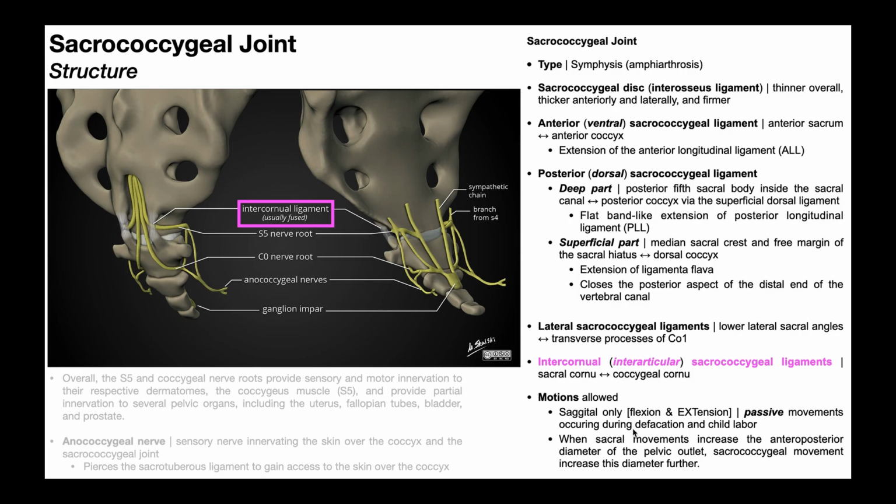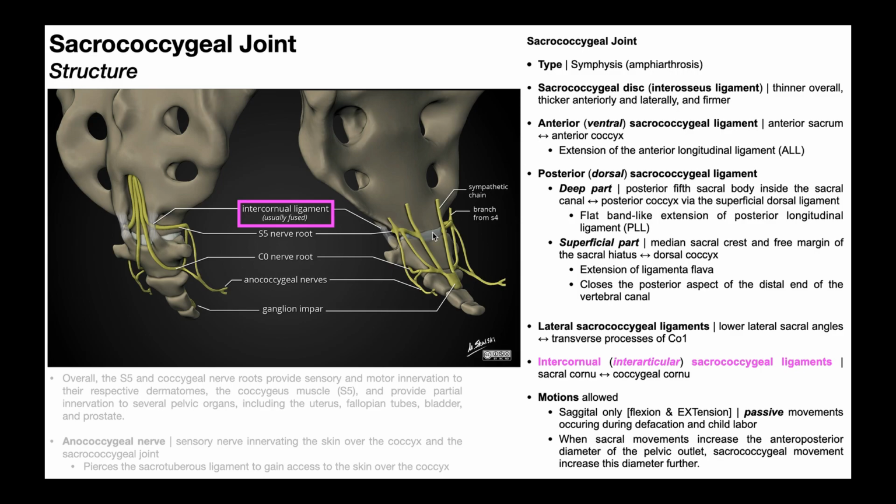And then when those events are over and there's no longer a need for this extra space anteriorly, well, then the coccyx can return to its normal resting position. And that movement of it back anteriorly would be sacrococcygeal flexion. Most of sacrococcygeal flexion is going to be passive, just like it is for extension.